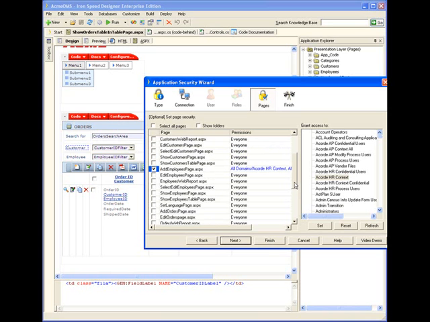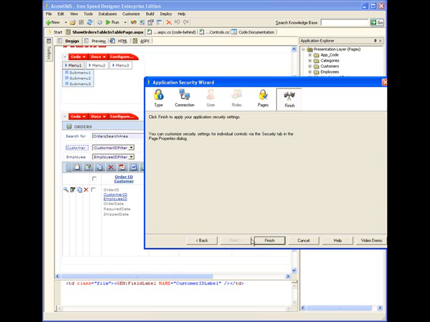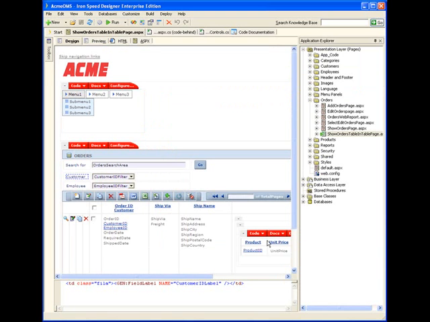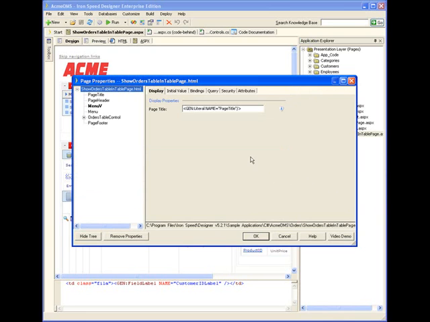So for now, we'll set all that up. We'll say next, finish. And so now all the permissions have been set the way that we want them on the pages. Let's say that on the show orders table, in this example, we go to right click and go properties, and we remembered, oh, we forgot to put the permissions on it.